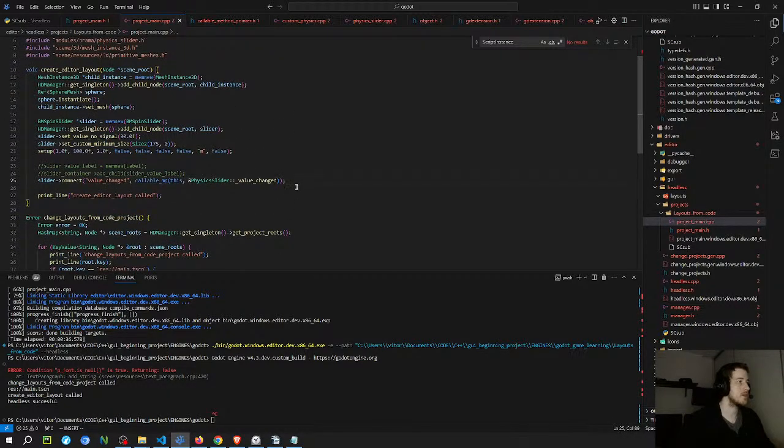Then I guess I can add the physics slider, and then I can change the value of this. Yeah, so that's what I'm gonna do. I'm gonna add a physics slider from the editor.